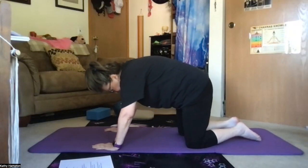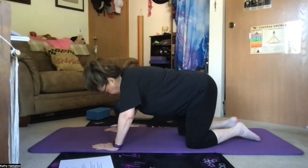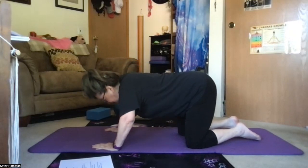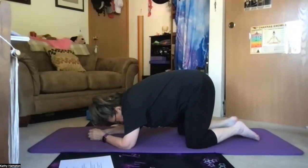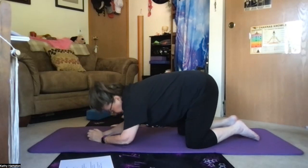So inhale, exhale. Inhale, your elbows can be slightly bent. Exhale. And also do this on your elbows. Inhale. Notice, exhale, inhale. Exhale, inhale.